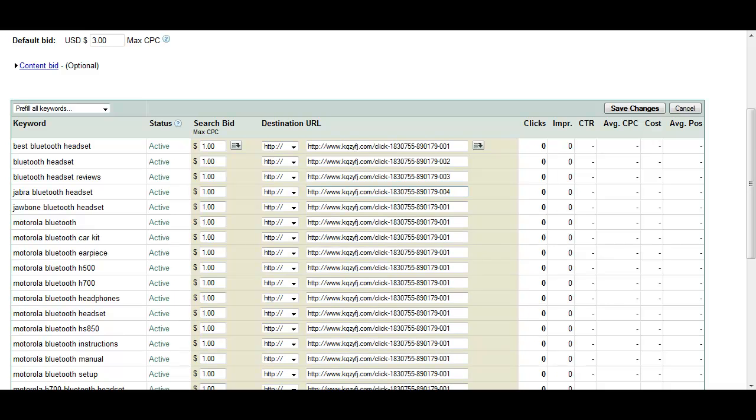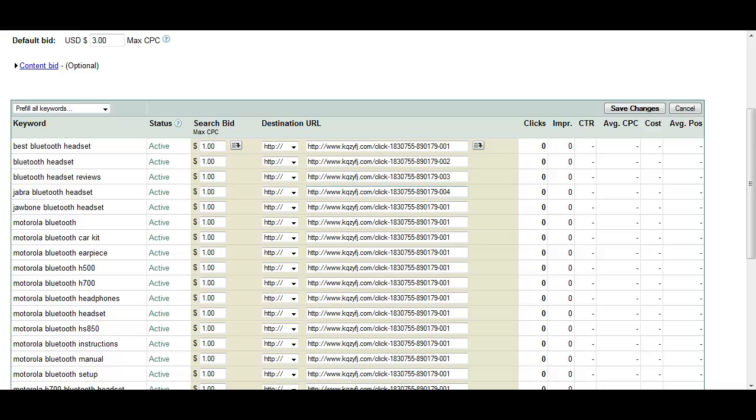Now, another thing that the tracking allows you to do is weed out the keywords that are performing and the ones that aren't, because obviously if you have keywords that aren't getting any clicks or sales at all, then you can just take those out. If you have keywords that are getting a lot of clicks and no sales, you can take those out. And if you have keywords that are getting a lot of sales, then maybe you can start looking for some similar keywords that would do just as well.